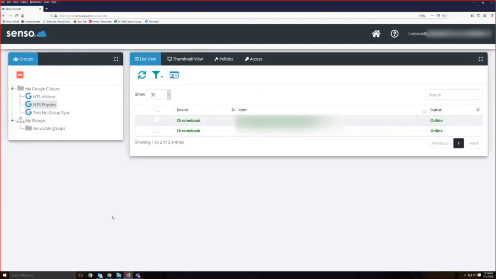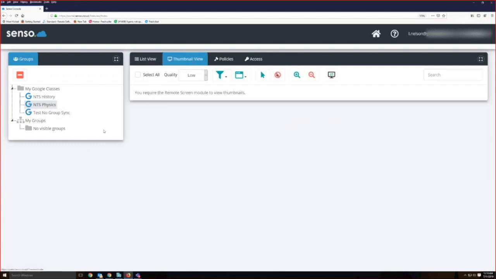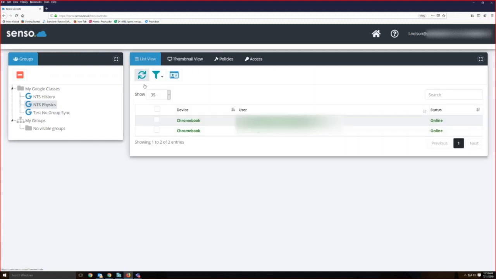In addition, I will bring up that we do, again, have that Google Classroom sync where you can pull that information from Google Classroom, attach it to those Chromebooks, and you can see here you can utilize just Google Classroom sync, that you don't have to have any PCs in there at all.